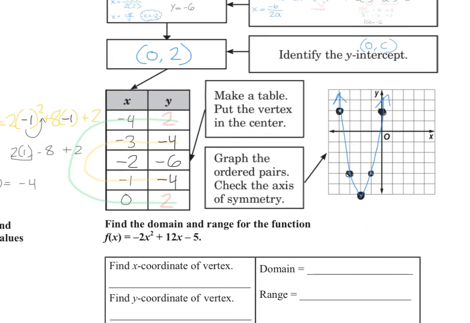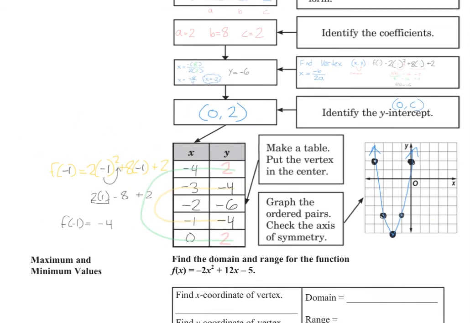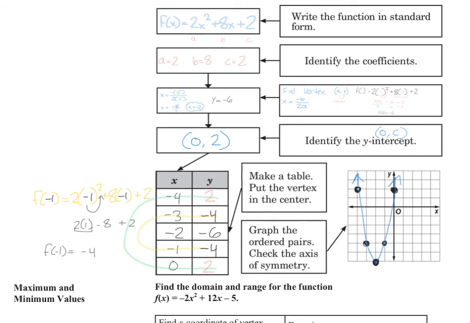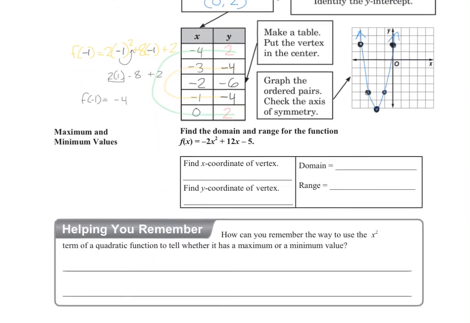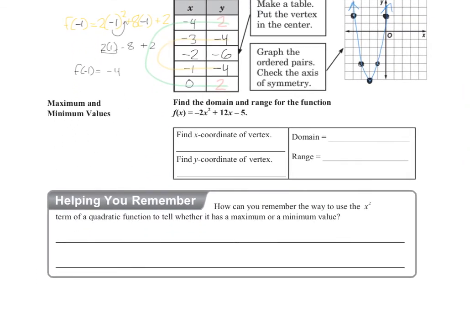So there was our very first graphing a quadratic. We'll do many more of these because, as you can see, there's various steps to it. It's much more complicated than linear equations, but the more we do these, the more we'll start to understand some of the special relationships between some of the different values that we'll see, and we'll ultimately become much faster and much more proficient at the process. As for the rest of this page, we will cover it together in class.